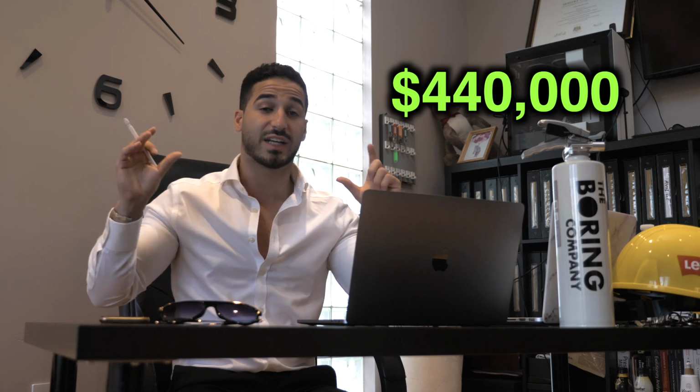Now, how do I get the cap rate? Let's calculate the house. We get the house for $315,000. $15,000 we set aside for closing costs, so we're automatically at $330,000. And now we're estimating the renovations at around $120,000. So we're at $440,000 in total into this property. And now the property is bringing in $70,200 a year. Now the expenses are $27,820 a year.